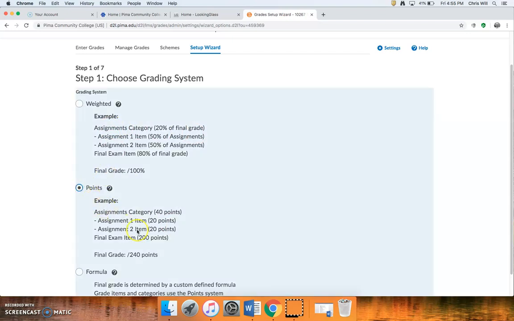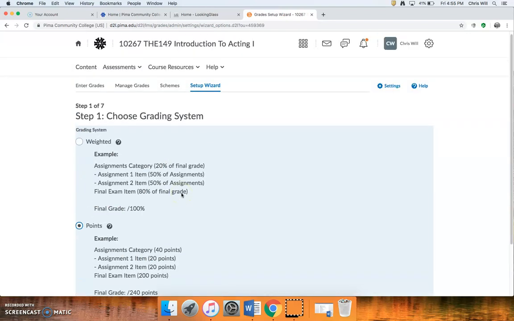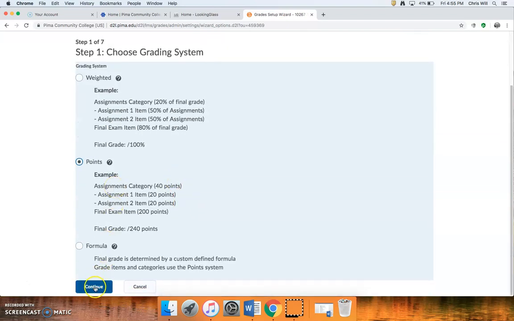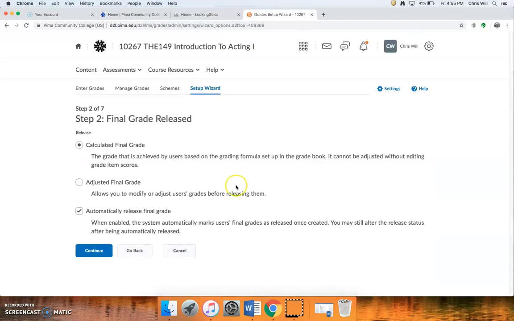So I used to always do points, but now I've been playing with percentage. So you can just say, hey, this final is worth 50% of your grade. You can still have a thing be worth 100 points, but it's going to weight it to 50 points for the final grade. So let D2L do all the math, right? Regardless of what you decide to do, I think points is kind of more similar, so we'll keep it to points. Press continue.